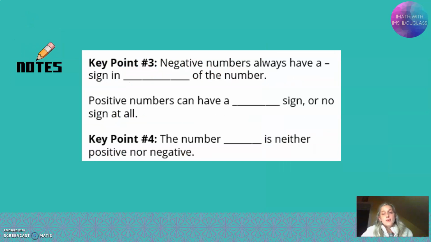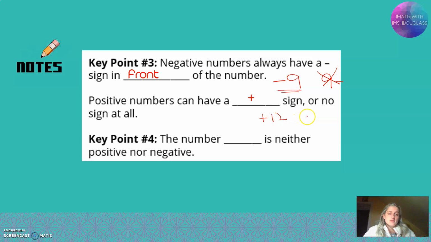Negative numbers always have a minus sign that's telling us it's negative in the front of a number. So like this one here says -9. This here says 9 minus a number that I forgot to write. This is not correct. This is. Positive numbers can have a plus sign, like +12, or no sign at all, because if you tell me you're 12, I'm assuming you've been alive for positive 12 years, not the opposite of 12 years, which really you can't be alive for anyway. So no sign or plus sign, both of those mean positive.